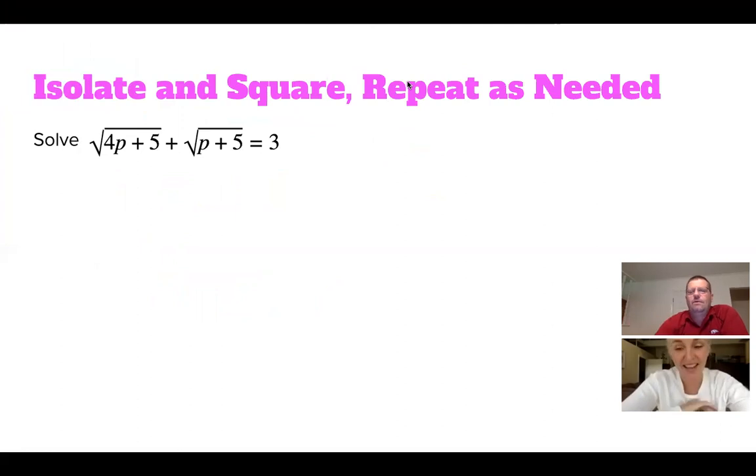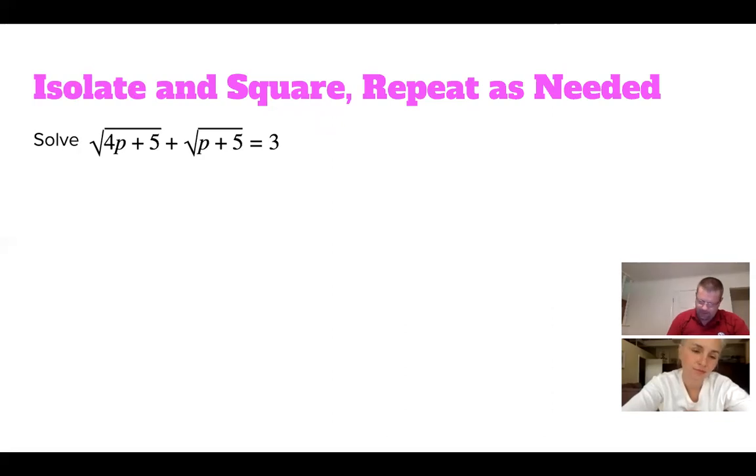Oh no. Well, you're going to separate these, and I think you then get the square root of 5p plus 10. I'm sorry, what? I think you get the square root of 5p plus 10. Oh no. No? No, you can't add square roots. You can't do that? No, they're not like radicals. They have to be the exact same radical. Now, if they were both 4p plus 5, then I could add them, or both 5p.